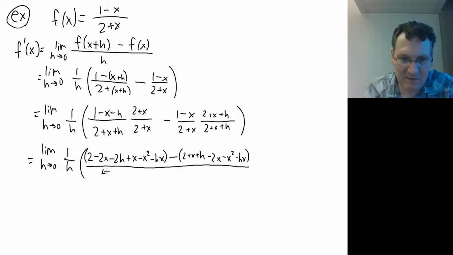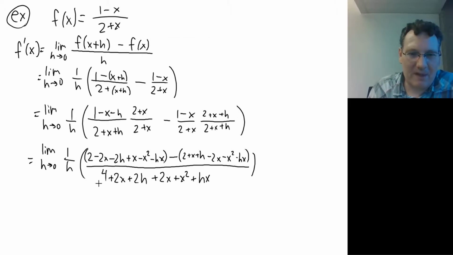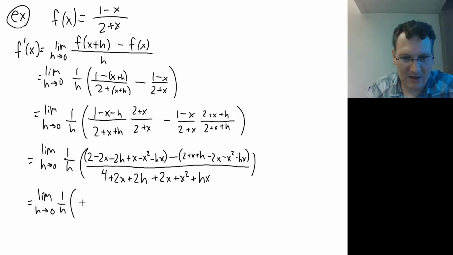Okay. Down below, when I multiply this, first I'm going to do the 2 times this 2 plus x plus h. So we're going to have 4 plus 2x plus 2h. And then I'm going to have the x times each term. So plus 2x plus x squared plus xh. All right. I'm going to have to make sure things are going to cancel. So I'm going to write it out a little bit. I'm going to collect whatever I can. I'm still hoping that I get some stuff canceling.